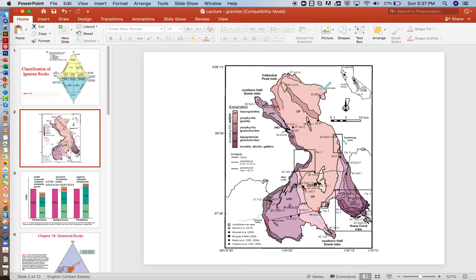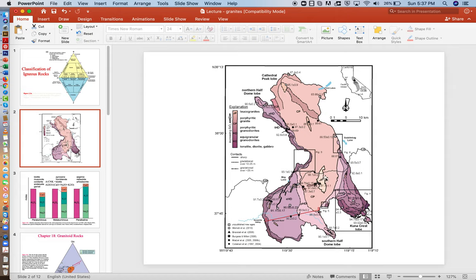To get you oriented, by the way, here's the state of California. The gray is the Sierra Nevada. Fresno is about there. That little black dot is the location of the Tuolumne Intrusive Complex. This is Highway 120, takes you over to Tioga Pass. So you'd be over in the Central Valley over here, and then Lee Vining is out here. And as you go through Tuolumne Meadows, then it's in this area here.